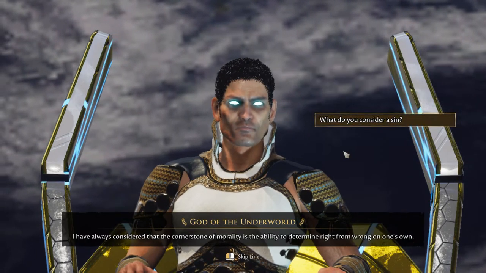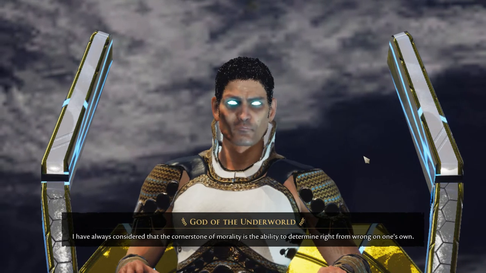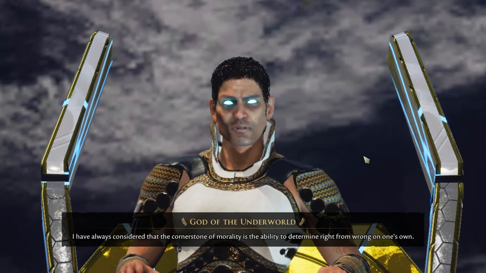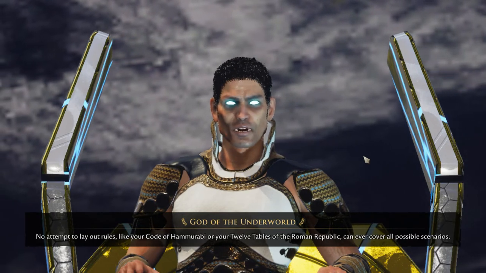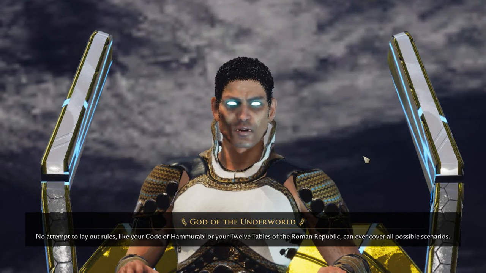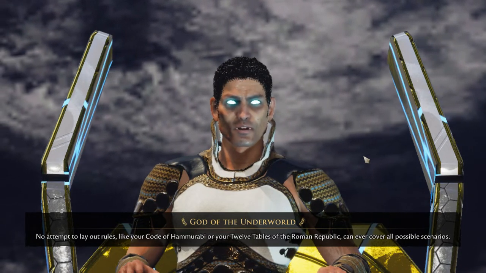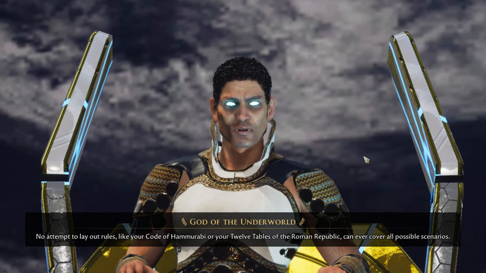What do you consider a sin? I've always considered that the cornerstone of morality is the ability to determine right from wrong on one's own. No attempt to lay out rules like your Code of Hammurabi or your 12 Tables of the Roman Republic can ever cover all possible scenarios.